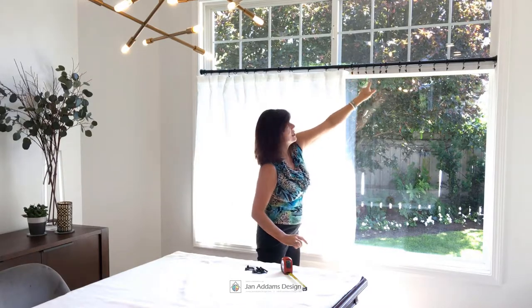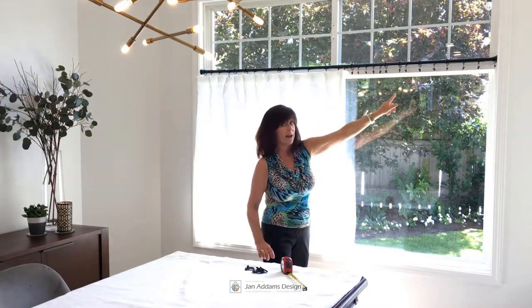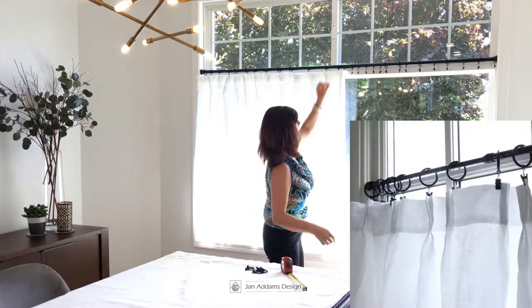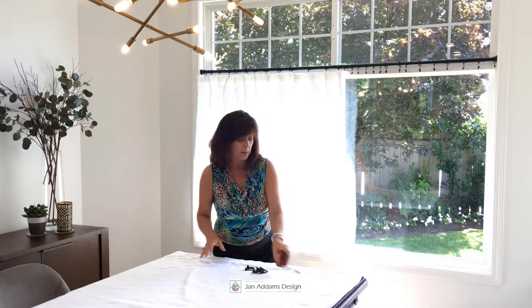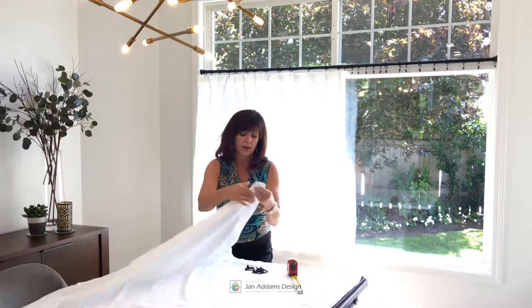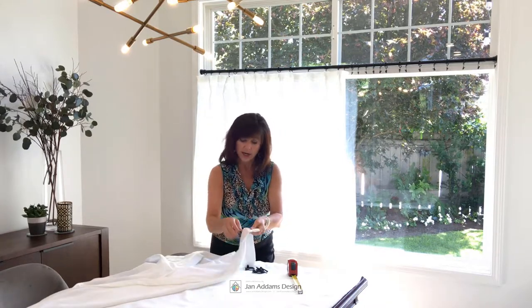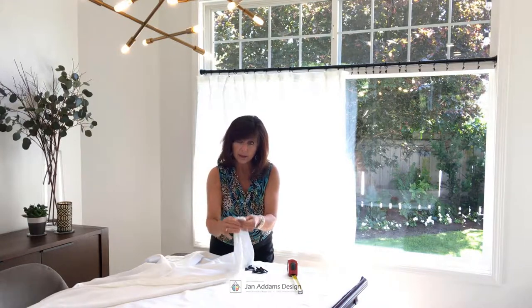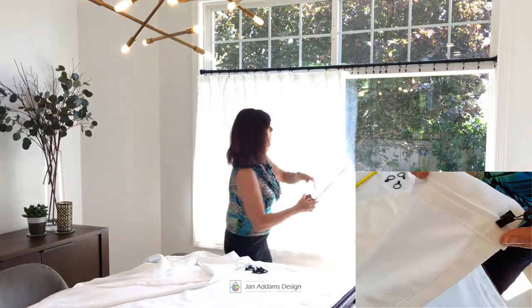key. So you notice these are the rings on the rod right now, and these are the clips. Typically, you're gonna see a cafe curtain that is clipped right at the top. But that's a super casual look. I wanted this to be just a little bit more chic looking. So what I did is I created these panels, and on the back of this, I actually created a channel that has a little lip, and the little lip is measured down from the ring.